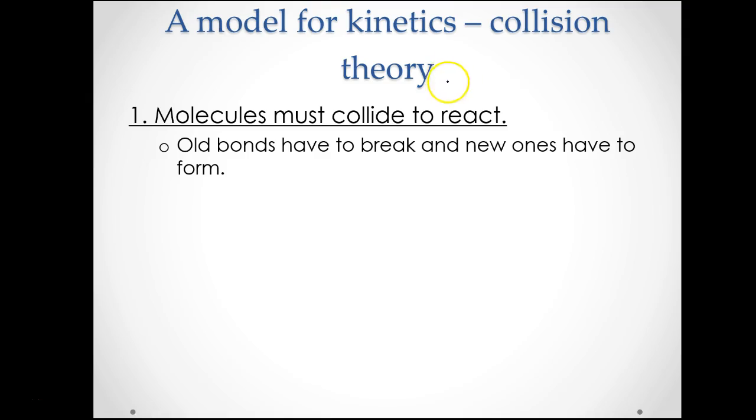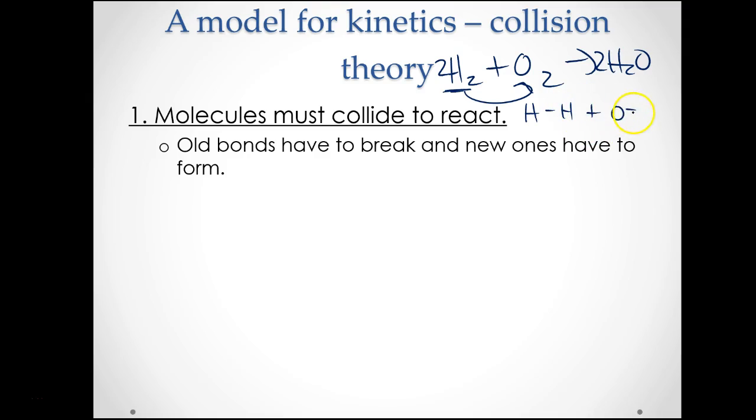So for example, I'll just pick the most common example. Hydrogen, oxygen goes to water. Okay? You have to have those hydrogen molecules bump in here. Hydrogen looks like this. Oxygen looks like this. And they have to break these old bonds, and then they have to form new ones to make water.